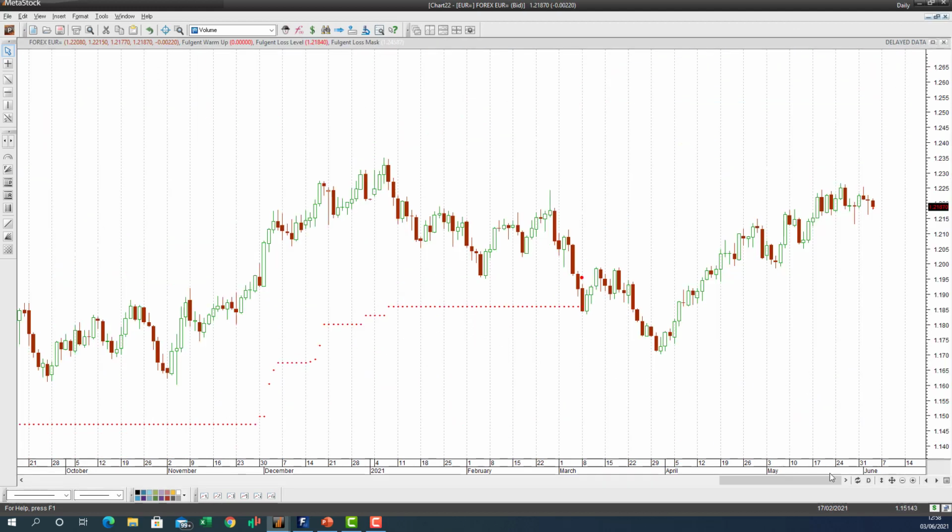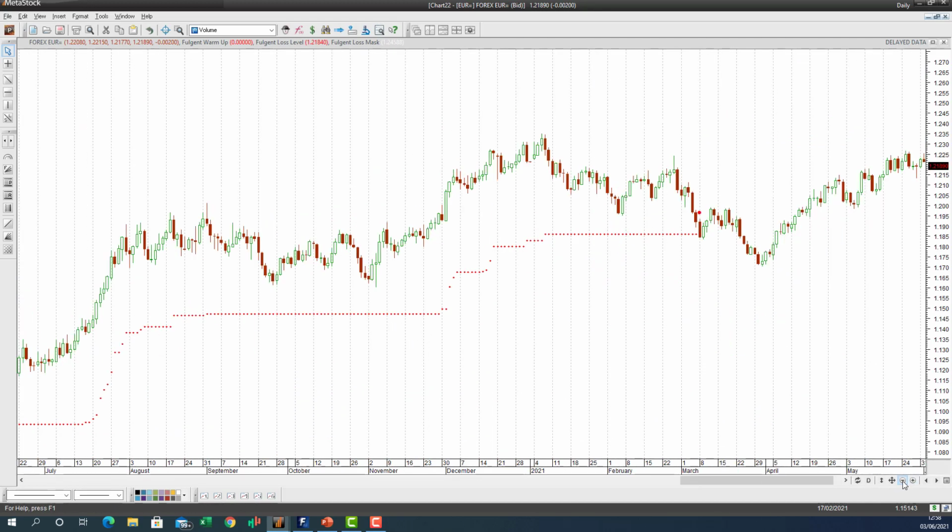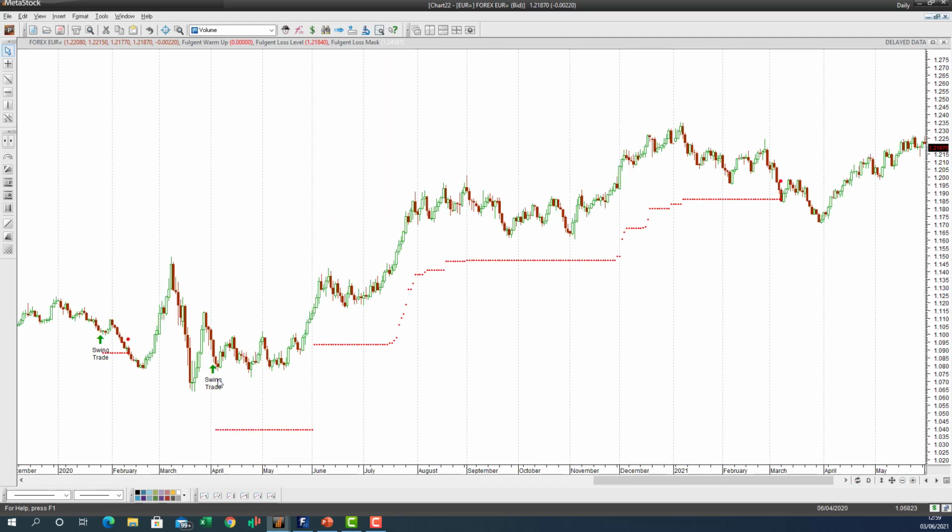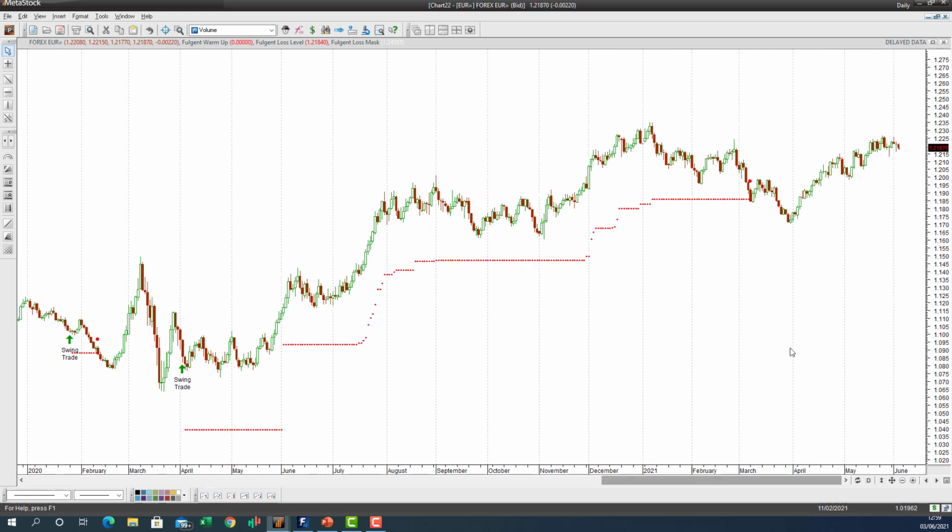We had a nice rally in the euro for a while. You can see the initial entry point was way down here in April. There was a classic swing trade there, a huge move. And you don't always have to take the trailing stop loss of the AI, which is volatility adjusted, so it's quite wide. You can just have your own trailing stop loss and own profit target, old highs, etc. But this was a phenomenal trade, lasted quite a couple of months and also generated quite a significant amount of points. So this is another fantastic, highly profitable trade.